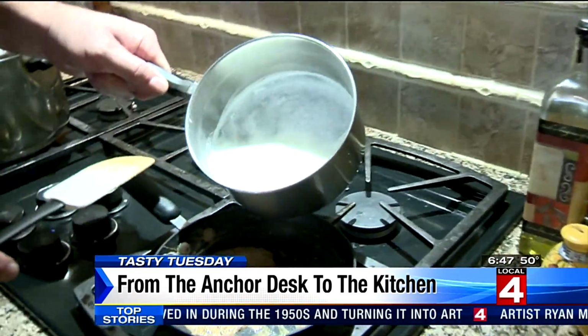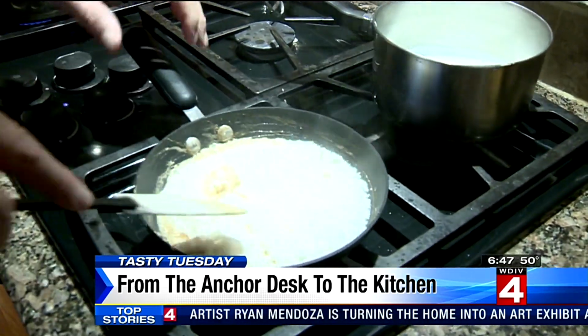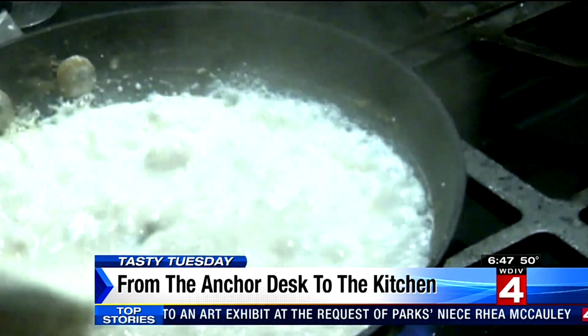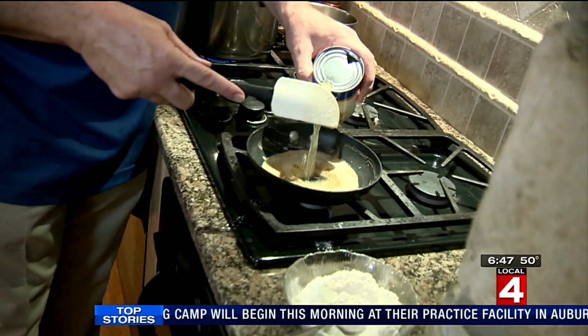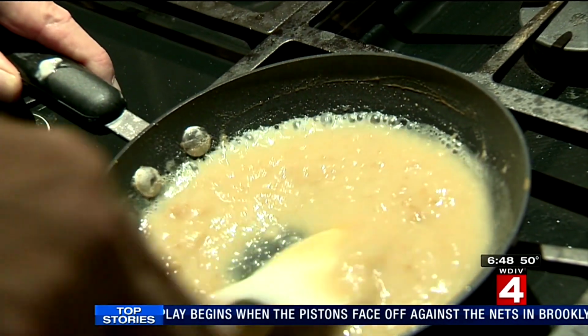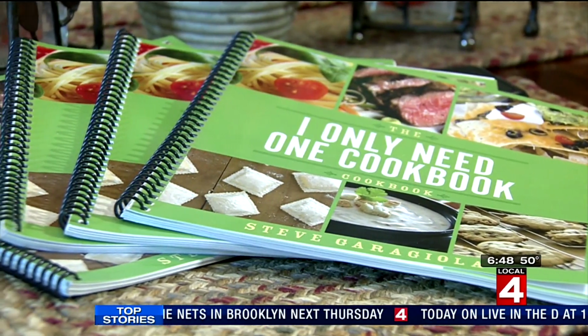We're going to add some warm milk to this mixture, and when this is blended in, you'll have a bechamel. A bechamel sauce, depending upon what else you add, is used for mac and cheese, maybe nachos, Alfredo sauce. But wait, there's another fancy sauce you can make. We're back to the roux, but instead of adding milk, add a little bit of chicken broth. Now when this sauce is done, you will have made a velouté. You're a regular Julia Child. Use your velouté to thicken soup or a great spinach and artichoke dip, which, by the way, is in the cookbook. You see, fancy cooking is easy.